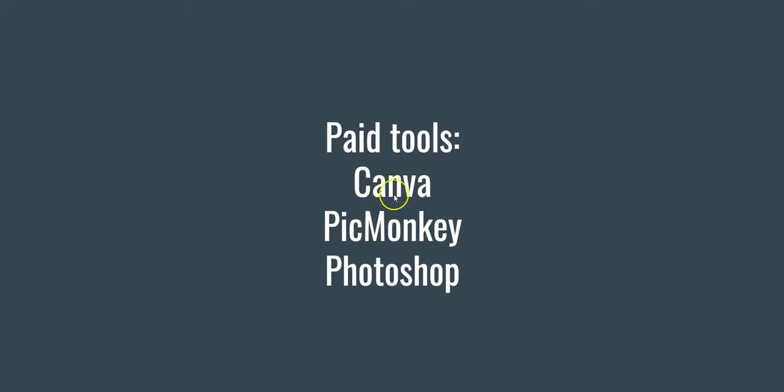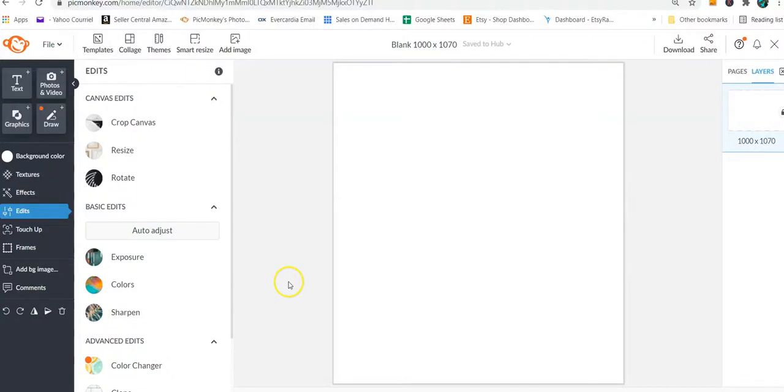So Canva and PicMonkey are going to be pretty basic. Canva and PicMonkey are kind of the same program. They're just competitors of each other. They both store your files on a hub, and they can both do some pretty basic stuff with images and text and stuff like that. Photoshop is going to be more powerful than both of them, but of course, Photoshop is much harder to learn how to use. So today I'm going to be using PicMonkey. So let's get into it.